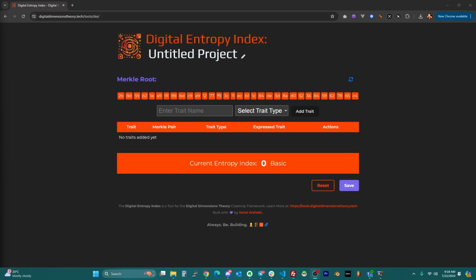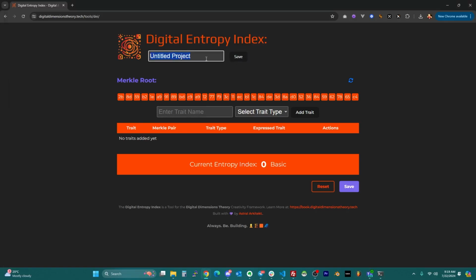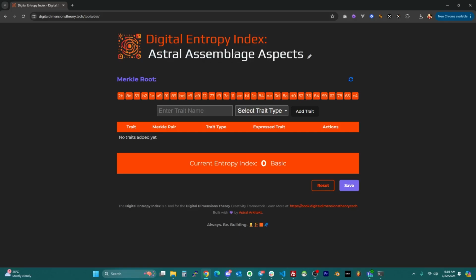So the way that you use this tool is you just sit down and you start entering in the trait sets that you have in your head for your project. You can use this as a brainstorming tool or just as an experimentation tool. And here is how I like to use it. Using the example of the Archon of Incarnate Identity from before, we'll create the Astral Assemblage Aspects project. Now, this is going to be a profile picture collection that I've made up just for demonstration purposes. It's completely fictional, or is it? I don't know yet, but I am kind of excited at the idea. I'm not going to lie.